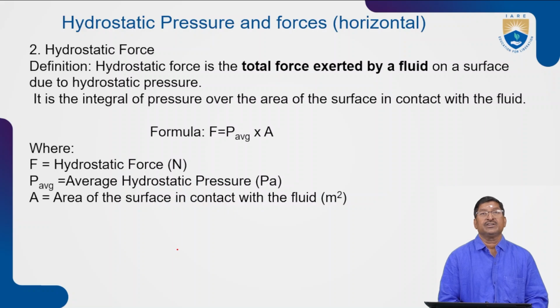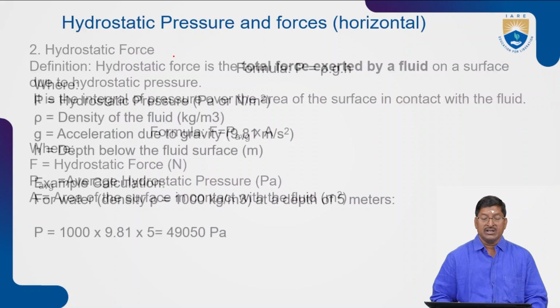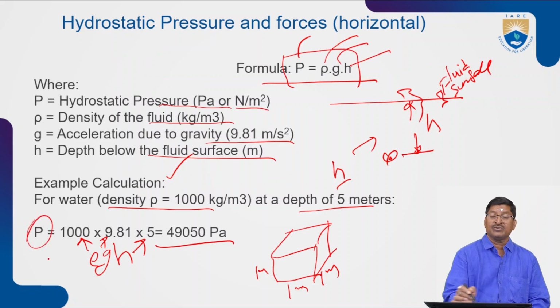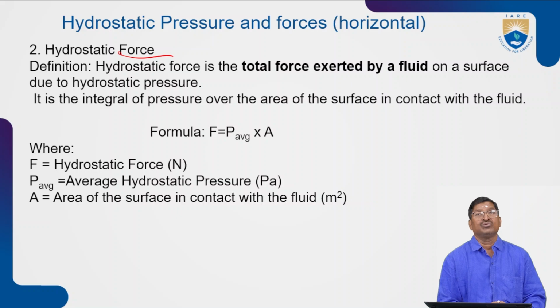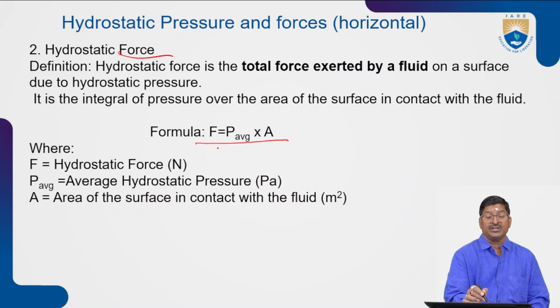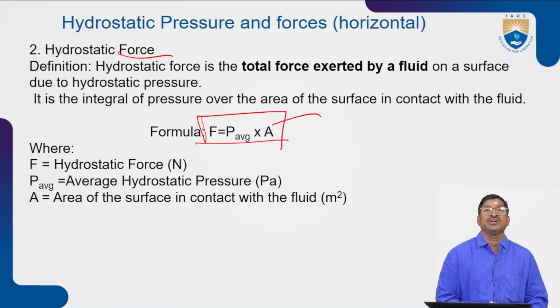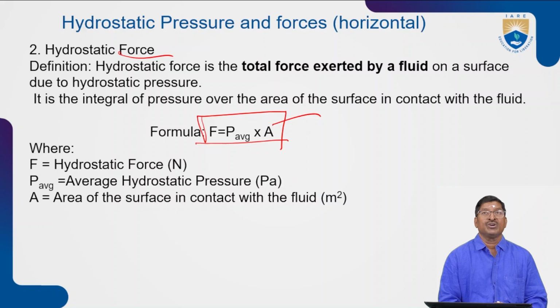Then hydrostatic force here. So till now what we have done is the pressure. So P is rho g h is the formula. It is a pressure. Now for the force, how will you get the force? Just multiply this pressure by the area. Capital A is the area of the object. So if the pressure is multiplied with the area, you get the force, which is the hydrostatic force here.